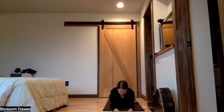Customized for your body. Settle into the forward fold of it. Two more slow rounds.